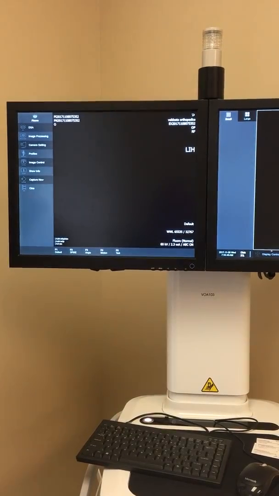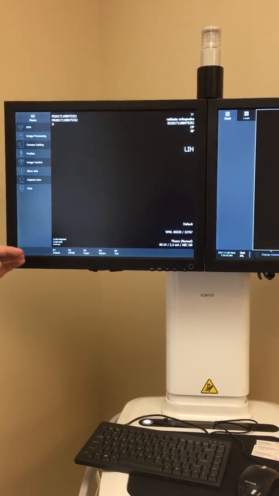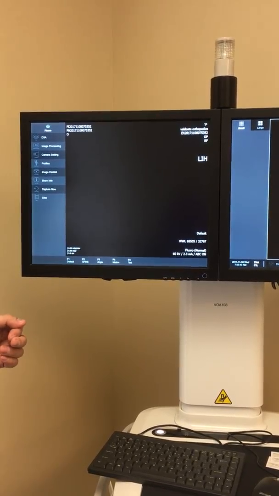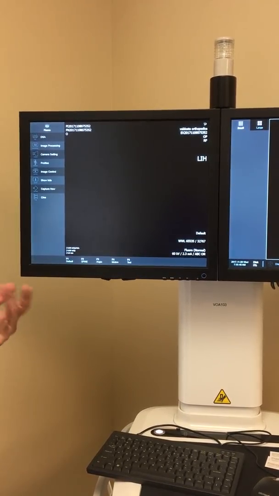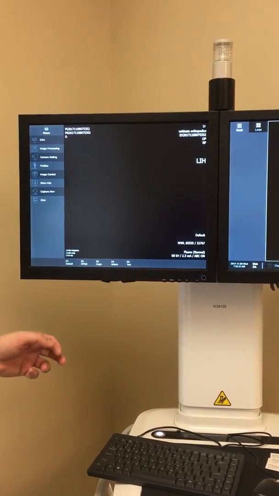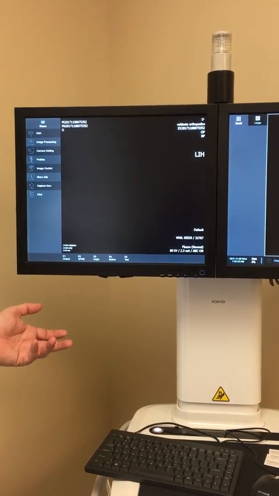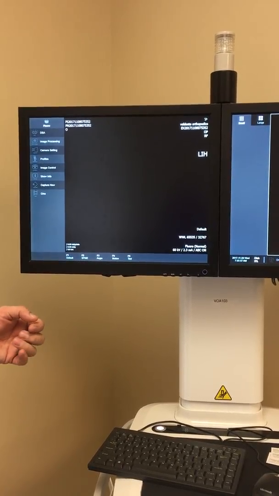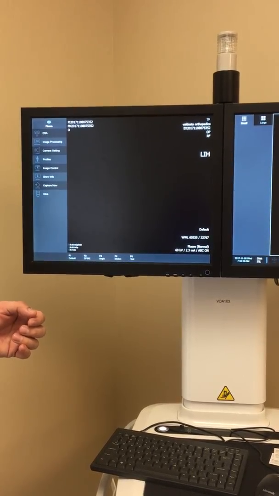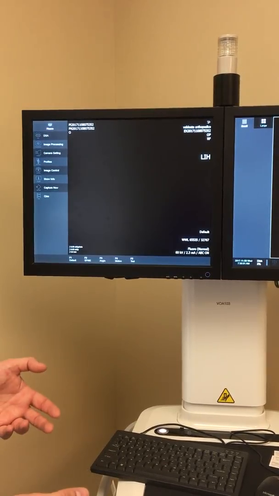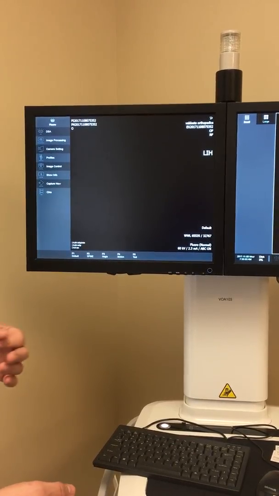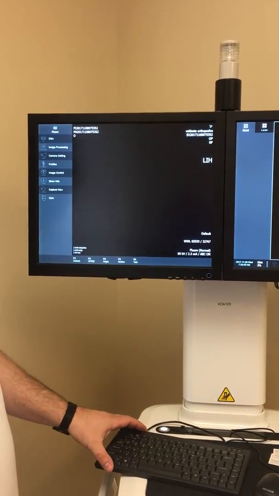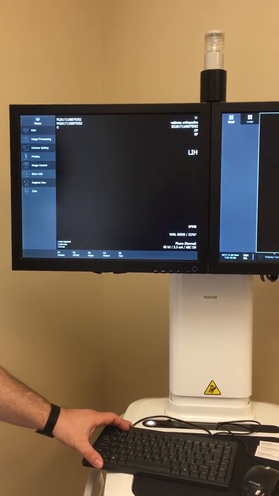This system, in its default profile, is exceptionally good, and you can go from doing fluoro on a wrist to doing a spinal shot, and it will give you a very good image. But if you're doing a special type of procedure and the image doesn't quite look right, we can create preset profiles and map them to these keys.